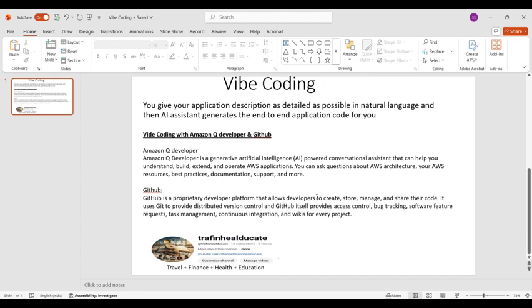Then GitHub, as all of you know, is the scalable version controlling tool, right? And most of us use Bitbucket or GitLab or GitHub, any kind of tool. So today's video mostly focuses on Amazon Q Developer along with GitHub, and how we can do vibe coding. Amazon Q on GitHub is available in preview mode. So we will see how we can enable it and how we can quickly see the same. We will move on to the demo part in the next section of the video.